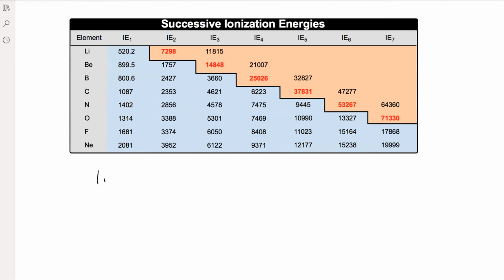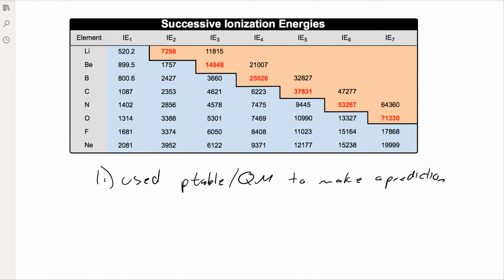So we kind of did the science thing. We used the periodic table and our understanding of quantum mechanics to make a prediction. We predicted that the first 3 ionization energies of boron would be relatively small and the 4th would be large. And then after that, we "tested" our prediction. By testing, I mean, we looked at an image, we Googled it. In real life, you actually do experiments, but that's what it's all about.